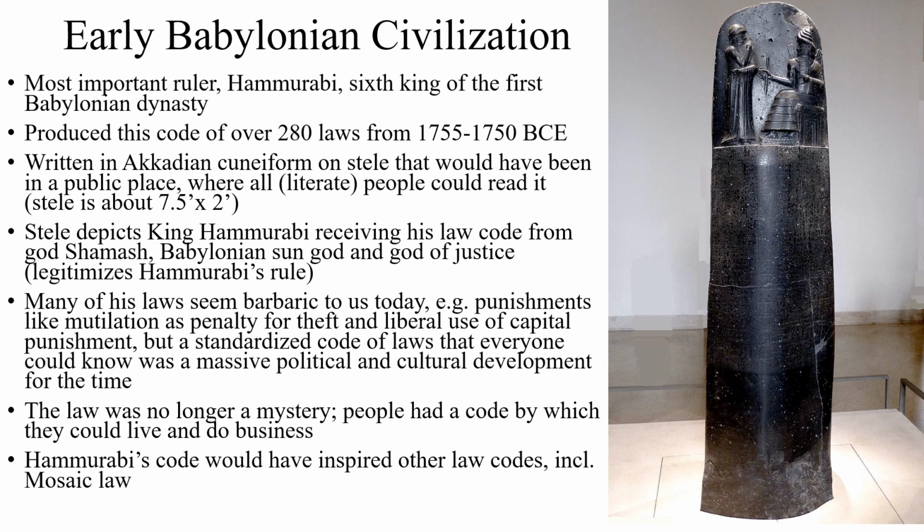It's also worth noting that Hammurabi's code contained a presumption of innocence, meaning that an accused person, a defendant, would be treated as innocent until proven guilty, just like the modern American legal code. Another accomplishment of Hammurabi's law code: it would have inspired other ancient legal codes, including the Mosaic Law, which is described in the Old Testament, or the Torah.